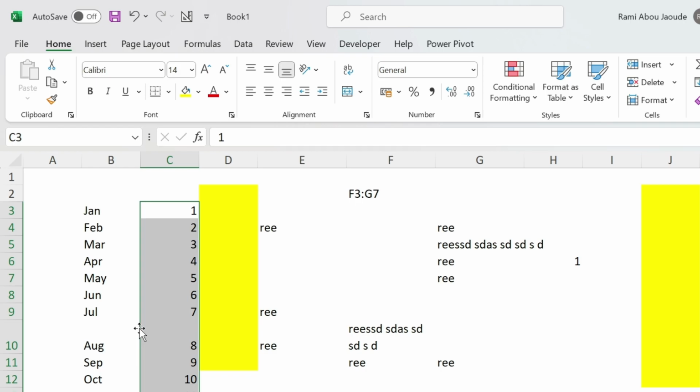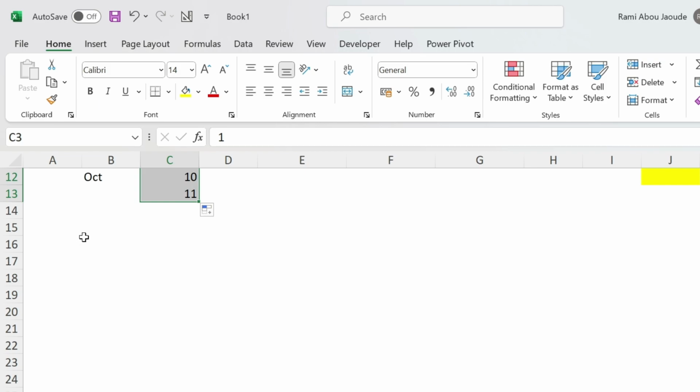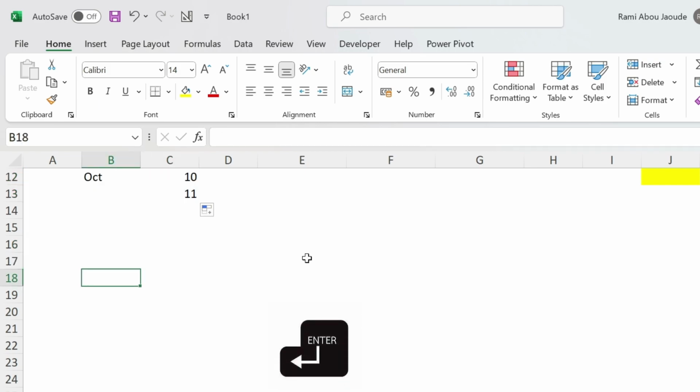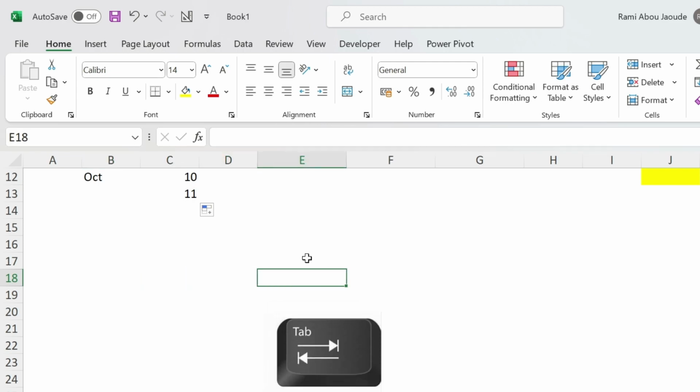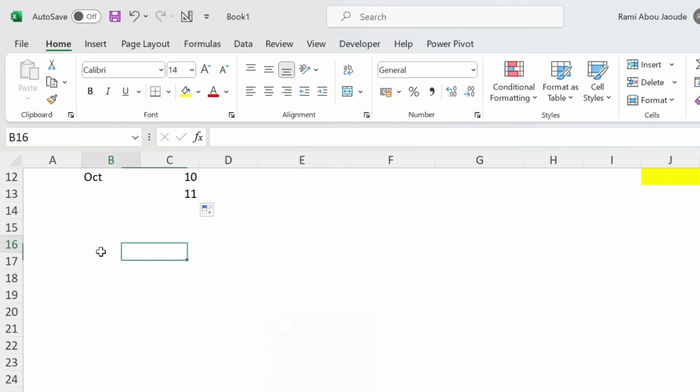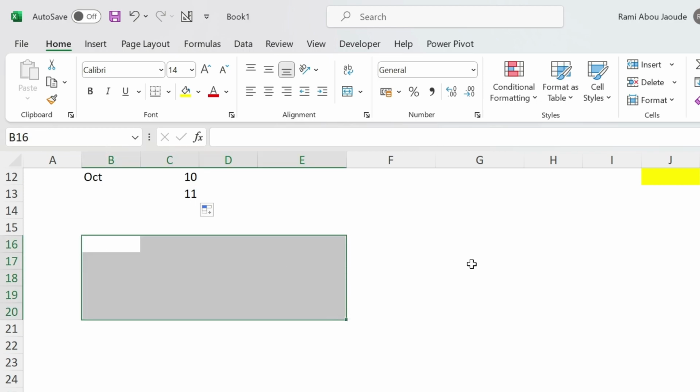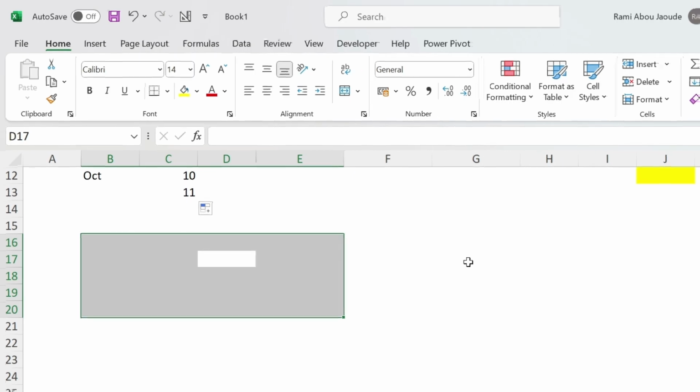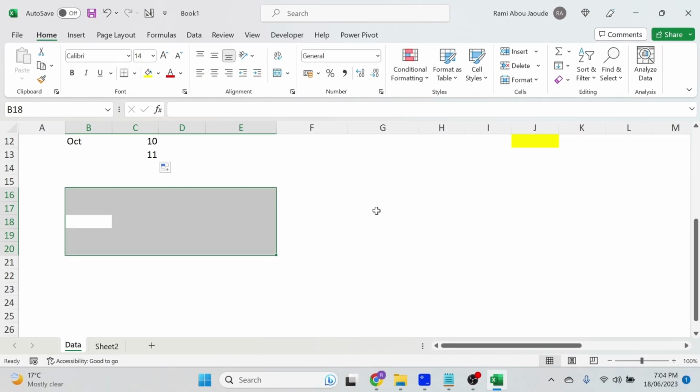And now finally we're gonna move to the last part, which is your mini report. To do this, I'm just gonna show you a trick in Excel also. If you are in this cell and you want to go down, you press enter. If you want to go to the right, you press tab. That will be very useful for data entry. For example, if I have a range, if I press enter, I'm going down within my range, tab, tab, tab, it goes down like this.